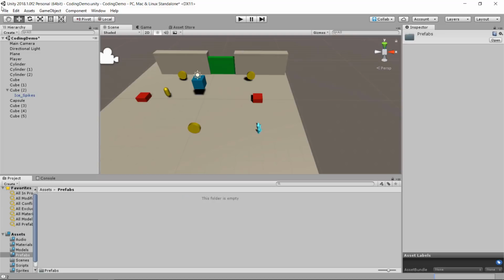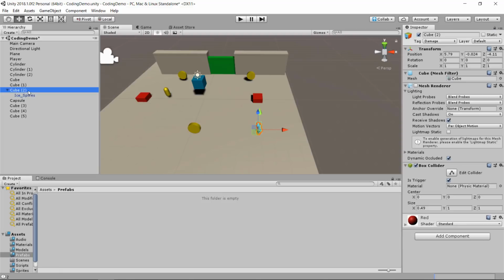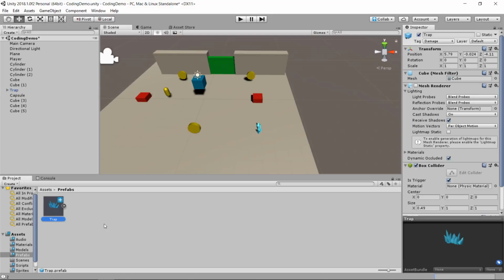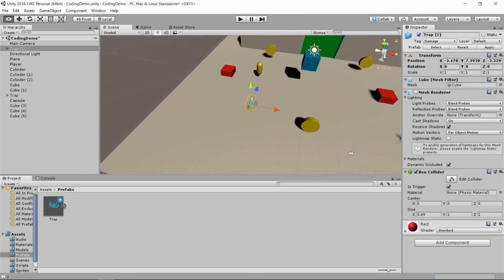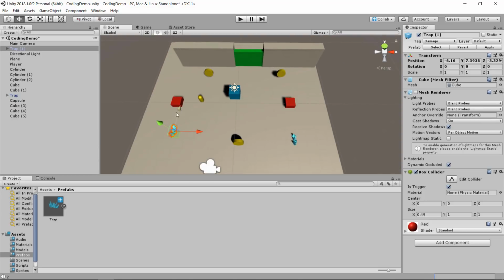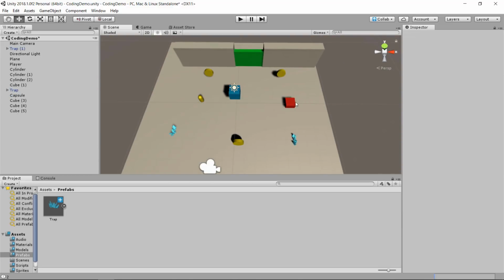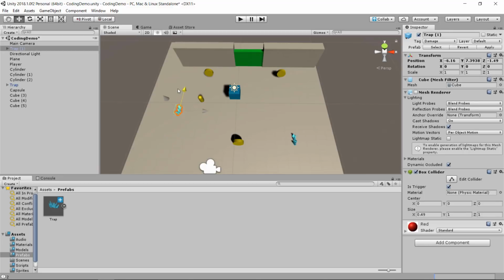Then into that prefabs folder, first I'm going to name the parent object. I'm going to name it trap. And then I'm going to drag it into my prefabs folder. Here I can see it has a little preview of what that looks like, and I can drag it into the scene. So this will let me quickly replace all of the traps that I've already set up in here. So I'm just going to delete those other traps, and maybe give these a bit of a rotation. And we can still Control D to duplicate as well.